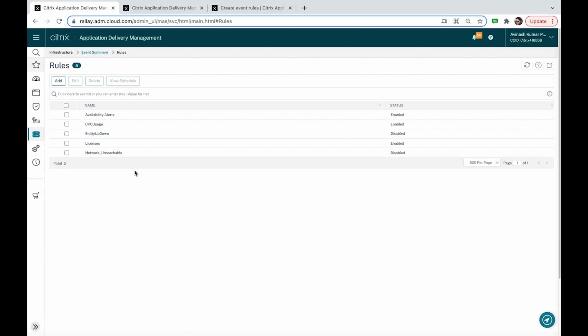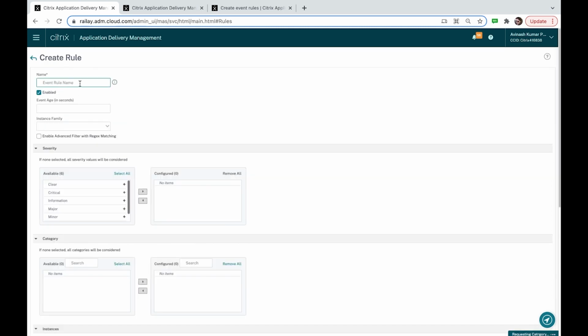This is the place where you configure the rules on how the notification is sent, what notification, and to whom. So let's say you start your journey by clicking on add and give a name for the rule. In case you don't want to start this rule straight ahead, you can just uncheck it, configure the rule, and keep it for later use. If you want the rule applied straight ahead, click on enable.